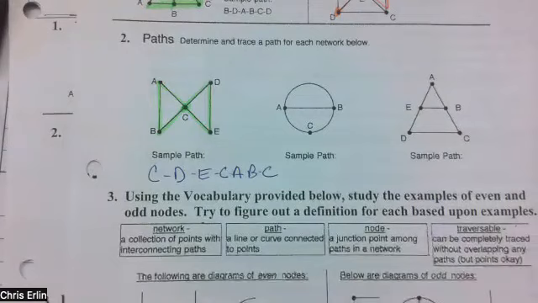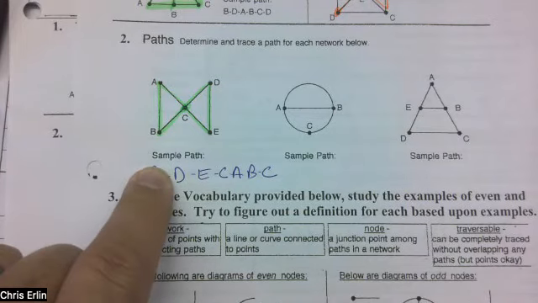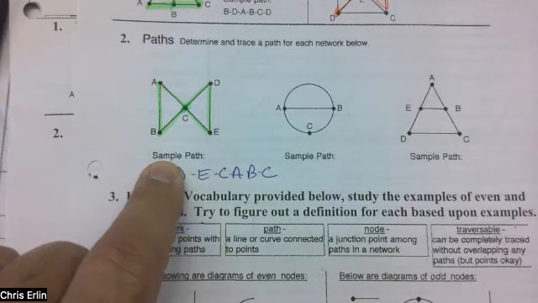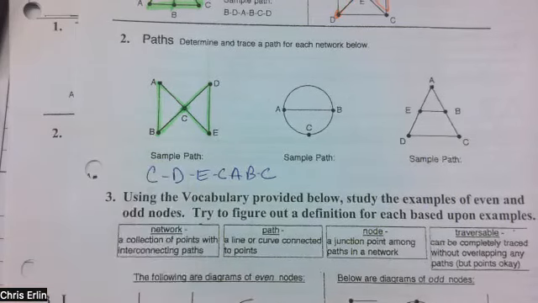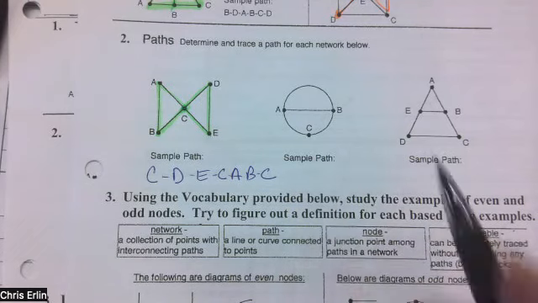Do you guys agree that that covered the entire thing? So therefore, is this shape traversable? Yeah, Ava showed it. Could you have chosen a different path that would work? Totally. Raise your hand if you found a different path that works. Beautiful. Multiple solutions still makes it possible. Please try the next one. Find a sample path that works for this shape.